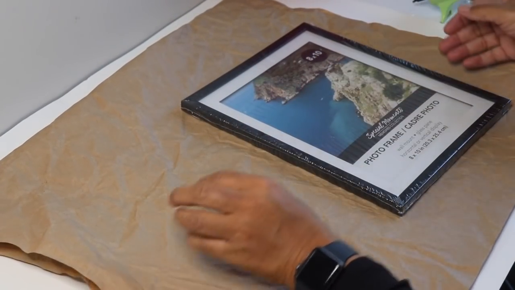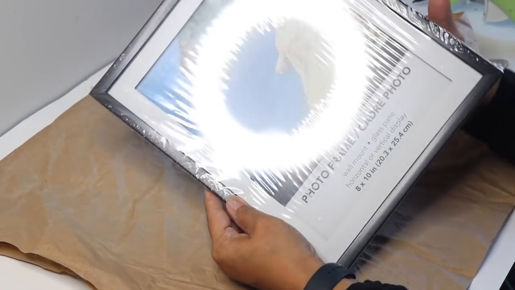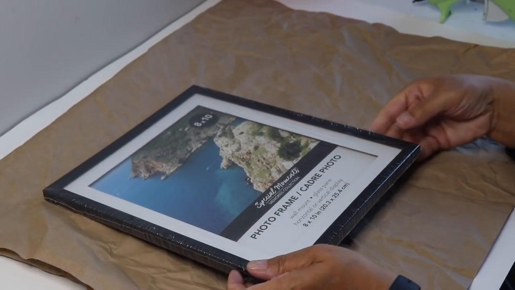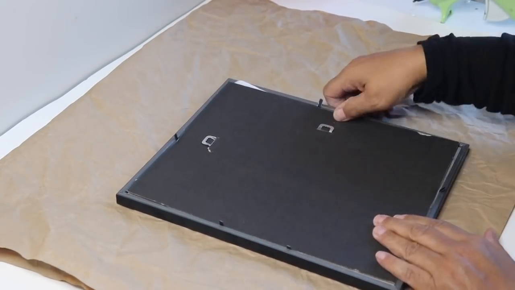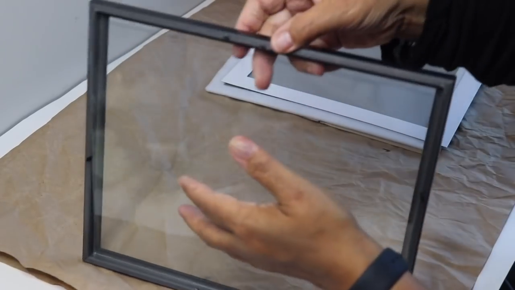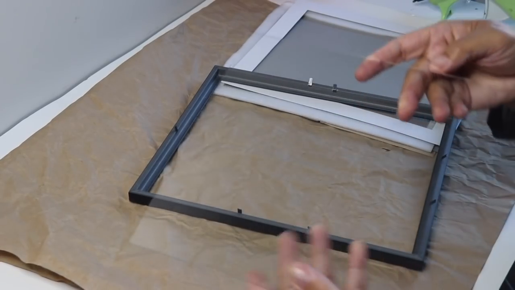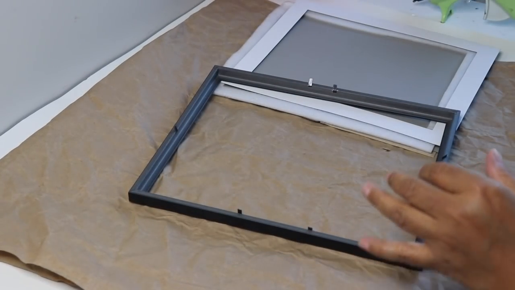I already have down some brown paper to protect my surface and I have one of these eight by ten dollar tree frames. I'm going to take it completely apart. I'm going to take the glass and put it aside for a later project because I won't need it in this DIY.